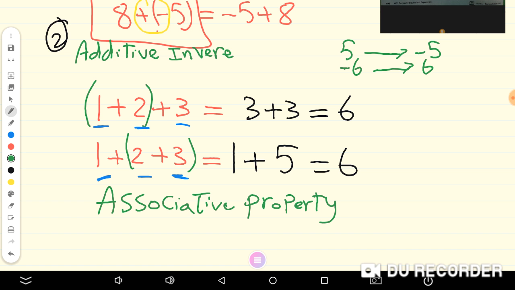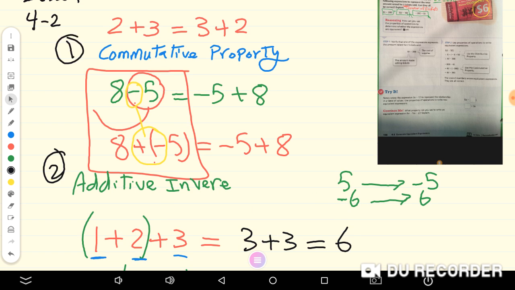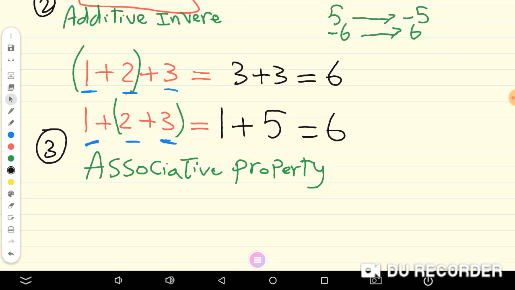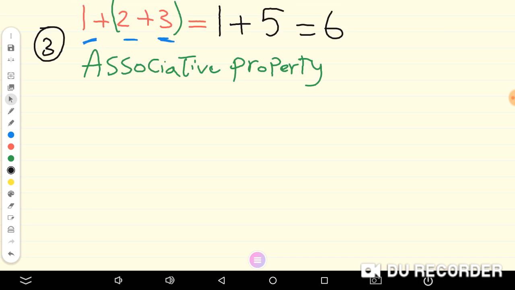So it's the associative property. The associative property is to choose what you want to finish first. If I collect some sets of numbers and want to add them first, then continue with the result, it's called the associative property. So this is number 3. Again with me: 1, commutative. 2, additive inverse. 3, associative property. Sir, four, I have four. Yes, I have four.